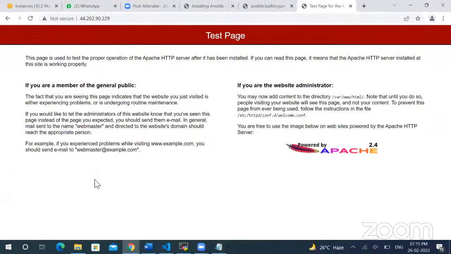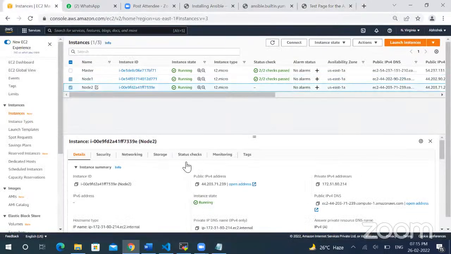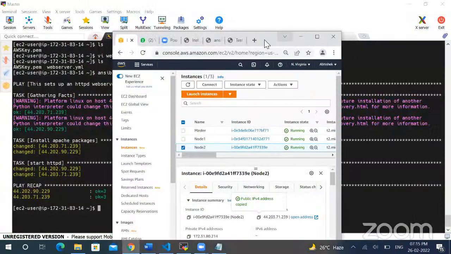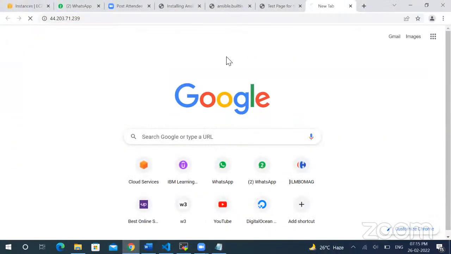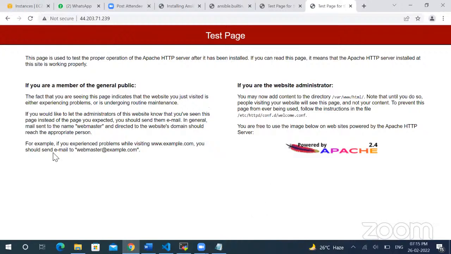You can see I'm able to access the default Apache page, right? Similarly, if I go to the other node, I'll copy the public IP. You can see on both the servers, I'm able to access the web server.